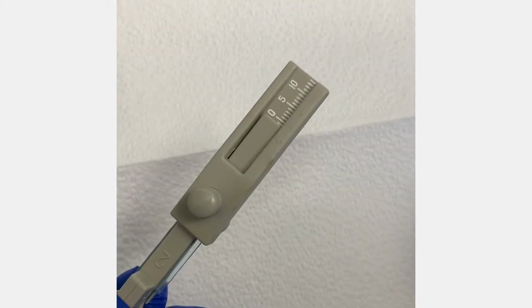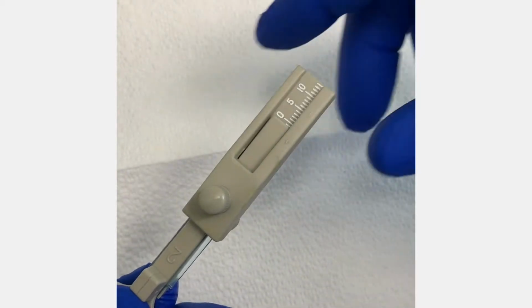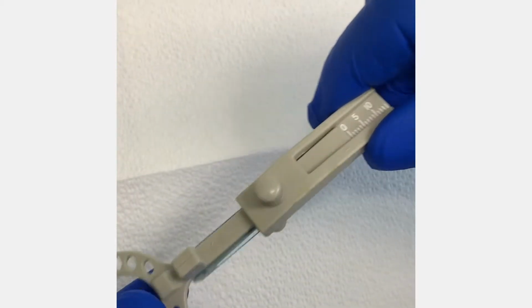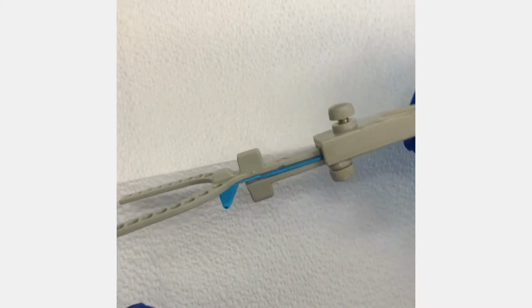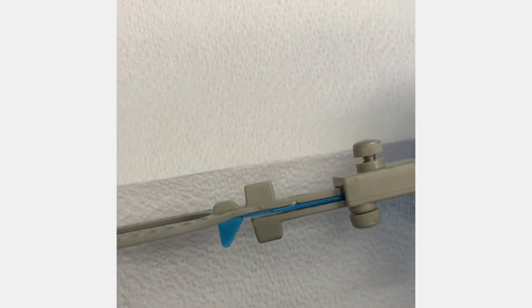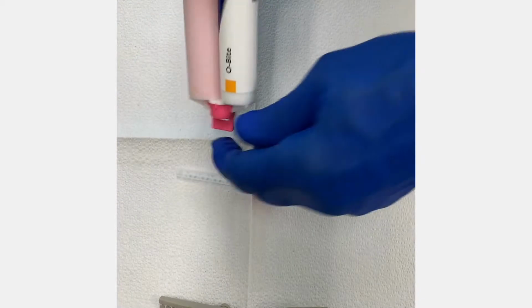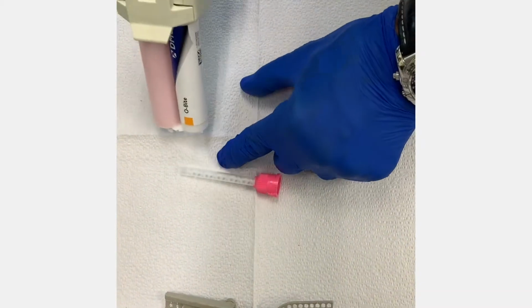A lot of dentists like to use measurements and go 50, 60, 70% of maximum protrusion, and that's where they want to mark the bite. I prefer to set the bite at a position I think is more comfortable for the patient, place that in their mouth, make sure that their muscles can tolerate that, and that's where I want to set the bite. Bite fork is set, we can take the bite registration.